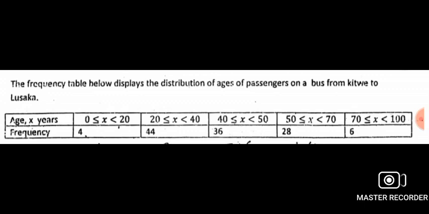So one thing to first take note of before you even draw a histogram, point number one: ensure you have class boundaries. What are class boundaries? Well, class boundaries mark common points between classes. So if the first class ends on 20, the next class should equally start where? On 20. Okay, those are the rules you need to take note of. So you need to ensure that while the first class is ending, the second class will equally come and start from that very number, showing that they are maintaining class boundaries.